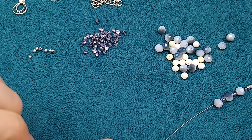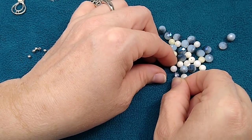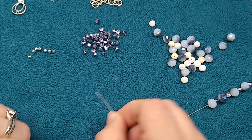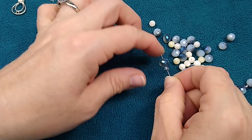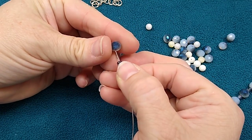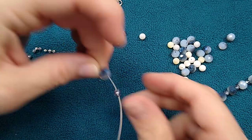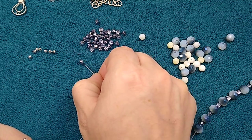Also had some other fire polish beads that would have matched really well with this, and I may end up pulling them out. Oops, what am I doing? I thought about using the bead cap, the smaller bead caps, but I don't think I'm going to. I think I'm just going to leave it this way. I don't want to get it too busy. Okay, going there. Looking pretty good.